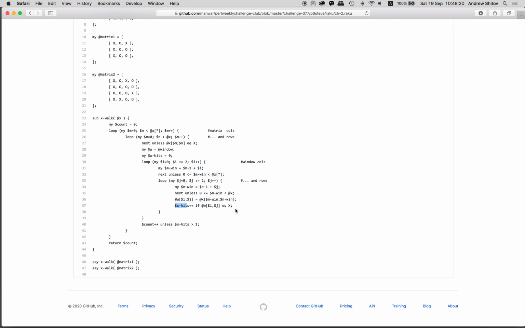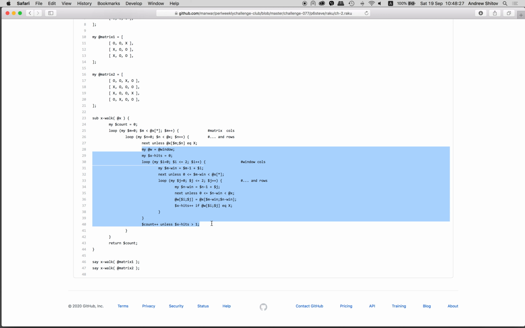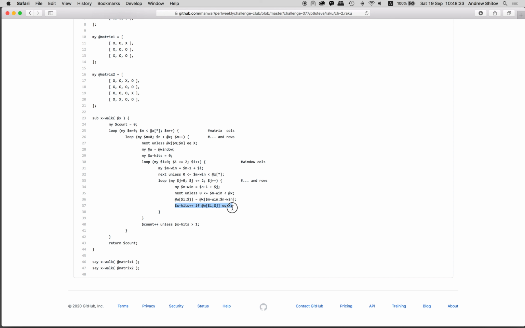If this element is X, all this is executed only for those elements in the original data which are X's, and this counts the number of X neighbors. If the X neighbors count is less than 1, basically 0, then we can increment the counter for the answer. The only thing I don't understand is why we need this copying.